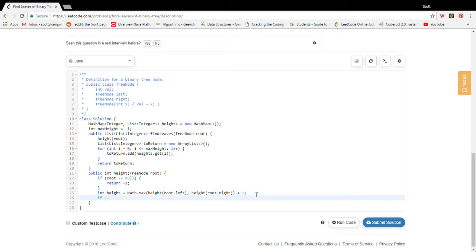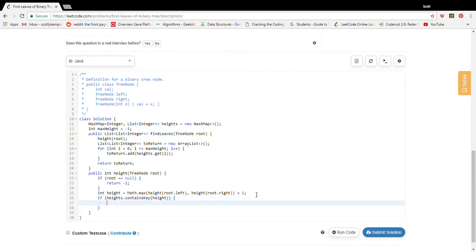Now if heights has the key of height, remember the heights are storing all the nodes at that height. We're going to get that list and add the root's value in there.